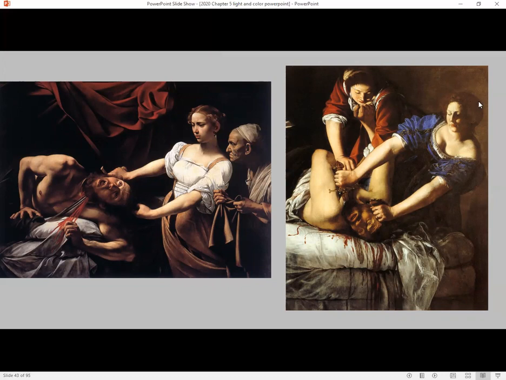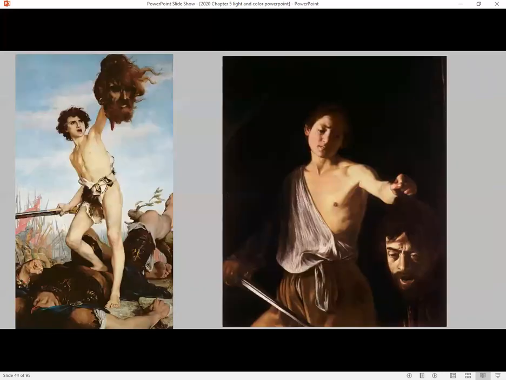And in this one, Artemisia and her maid, they're both in on the job, and they're applying pressure. She's holding him down, and they're cutting off Holofernes's head for real here. And this blood is like blood in a Japanese samurai movie, or in a Quentin Tarantino movie, where it's squirting out. And this blood here seems much more realistic. You would think Caravaggio knew what blood looked like since he was always going around killing people, but apparently he didn't. So I just wanted to show these two examples of chiaroscuro in a painting and tenebrism in a painting. These are the same story, David and Goliath.